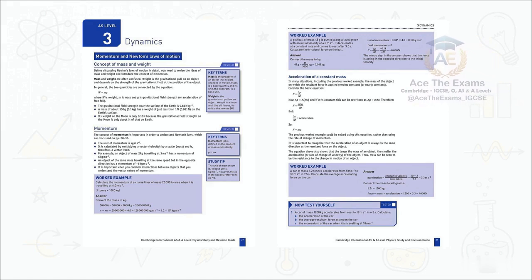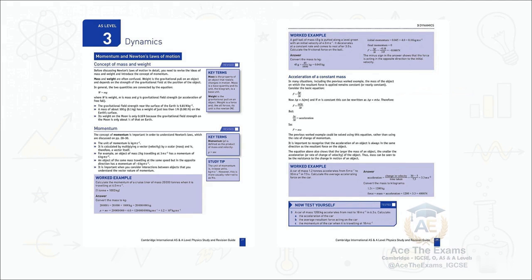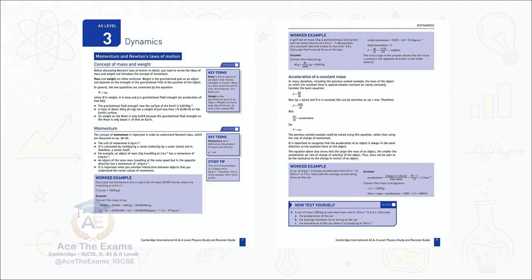Now look at the right. Sam is analyzing a tiny 45-gram golf ball that's decelerating to a stop over 3.0 seconds from an initial speed of 4.0 meters per second. Sam has to convert those 45 grams to 0.05 kilograms. The initial momentum is 0.18. The final momentum is 0. Using force equals change in momentum over time, F equals negative 0.18 divided by 3, which gives us negative 0.060 newtons. And hey, that minus sign? It is not an error. It's the absolute core of the PEEL explanation, proving that the frictional force is acting in the opposite direction to the velocity.